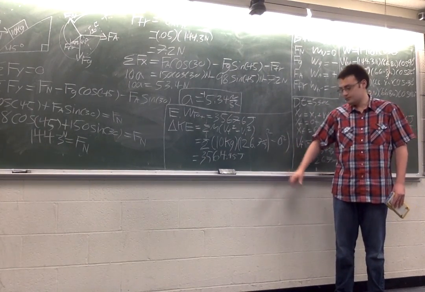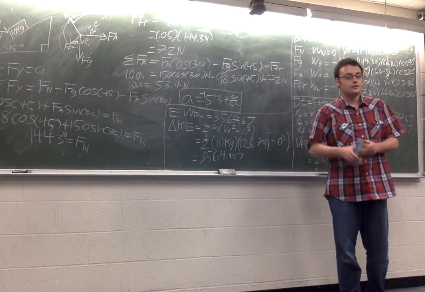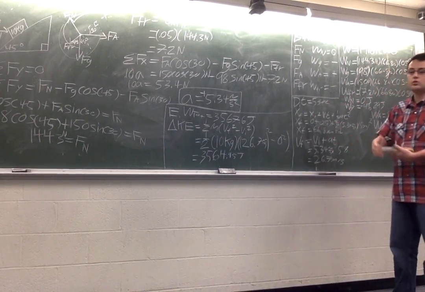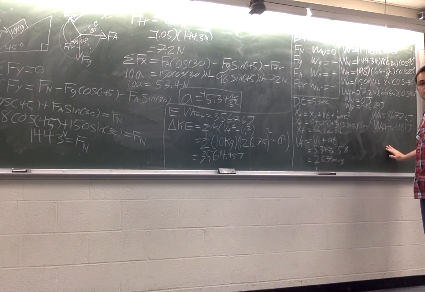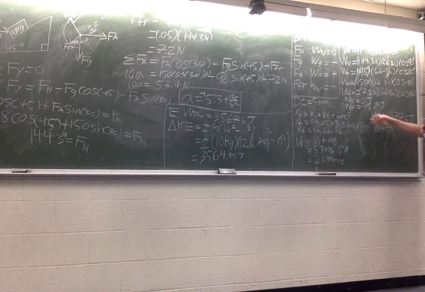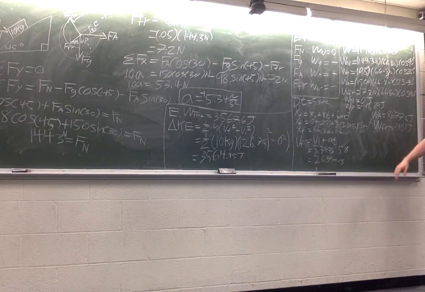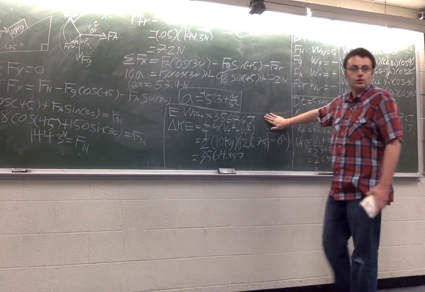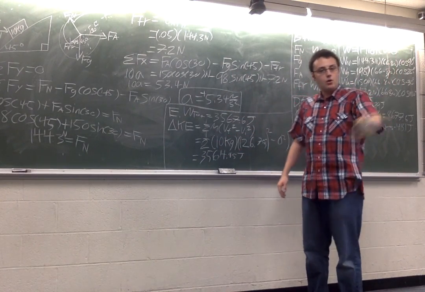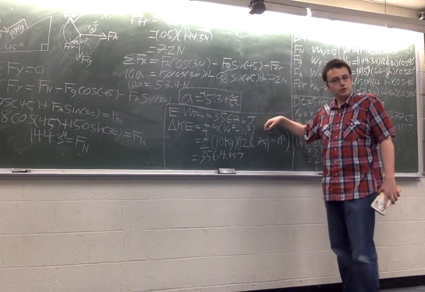So, any questions? Yeah. So how did you calculate work total again? Yeah, work total is just the sum of all the individual works. So I had 0 plus negative 4629, which is the work done by gravity, plus 8677.6, which is the work done by the applied force, plus negative 481, which is the work done by the frictional force. All that together gets me my total work. So total work is just like net work. You can think about it like that. Then you sum up all the individual works, and you should get a total number.